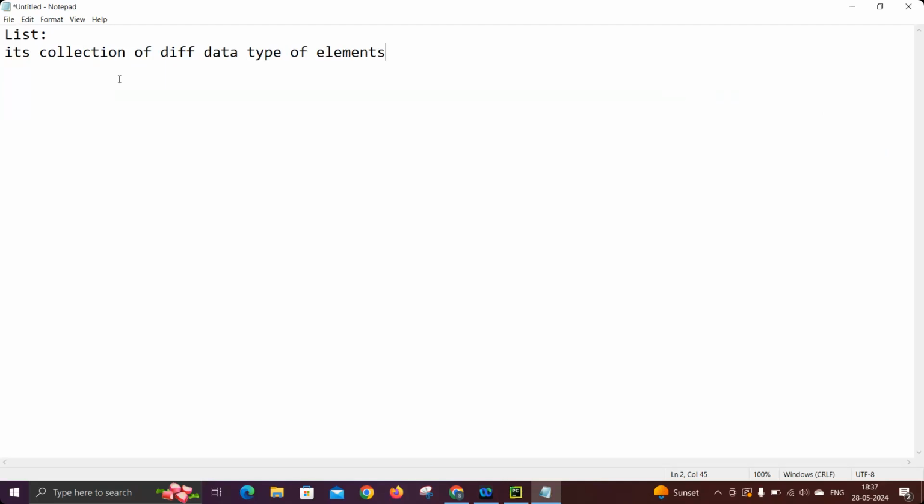That is one advantage. The second difference is that all other languages, like Java, C, C++, or .NET, support only positive indexes. That means only positive numbers as an index number, which always starts with 0 and ends with size minus 1. That you already know. But Python, along with positive indexing, also supports negative indexing. So that is one more point we need to understand. Anyway, we'll see it all one by one. Basically, it's a collection of different data type elements.